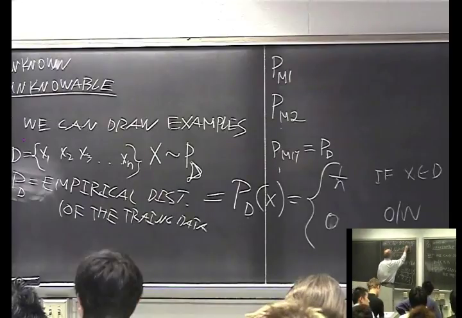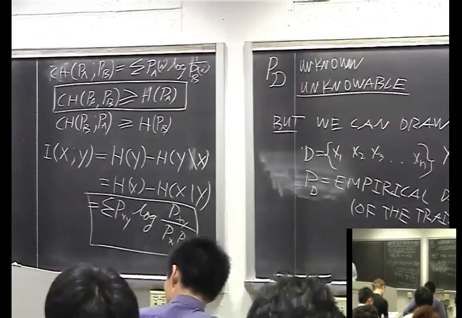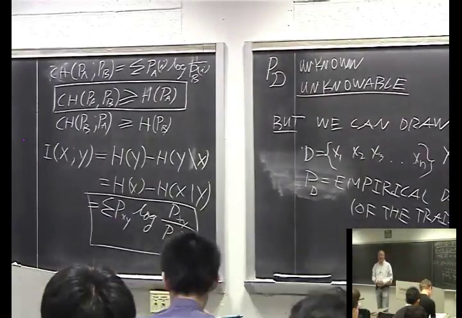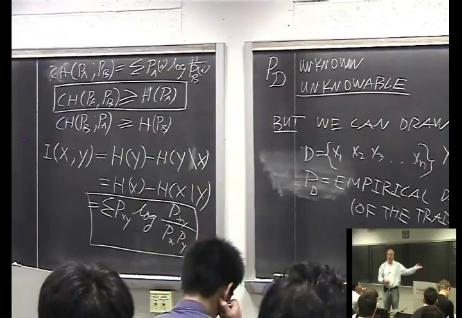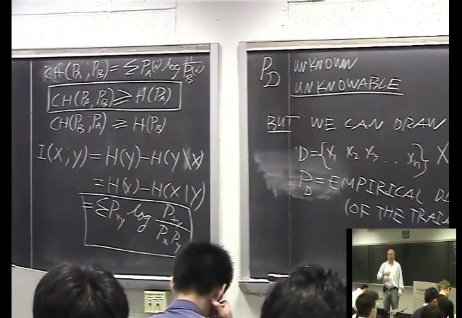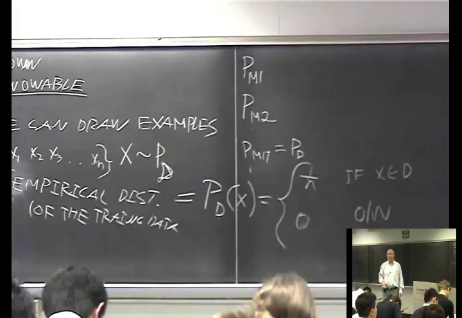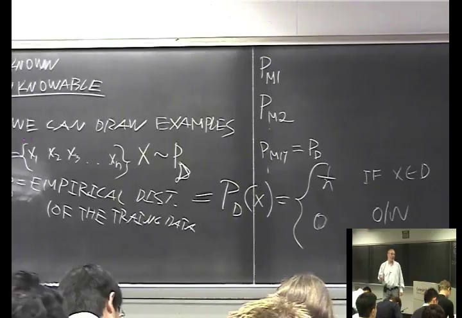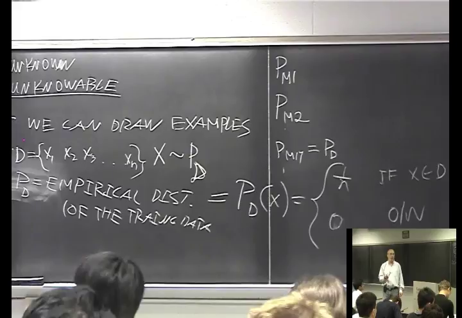It's this inequality here. If you're told that you're going to be evaluating your surprise over the empirical distribution P sub D, then you cannot do better than choose a model that is the empirical model. So are we done? Should we just take all of machine learning and say just model the empirical distribution and go home?